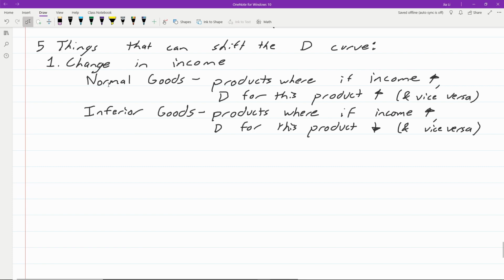So we can think of the restaurant bowl of ramen as a normal good, because it's very delicious, but it's also way more expensive. So it's the type of item where if we got an increase to our income, we can better afford that product, and we would want to probably eat more of it, right? Because we have more income, we want to spend it on something nice for ourselves, like a delicious bowl of ramen. And if our income levels were to go down, then we can't eat out as often because it's more expensive, right? So that can be classified as a normal good, that restaurant bowl of ramen.